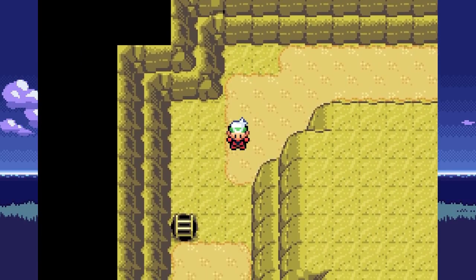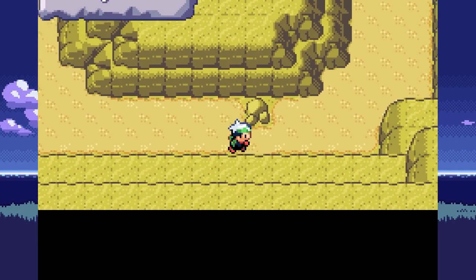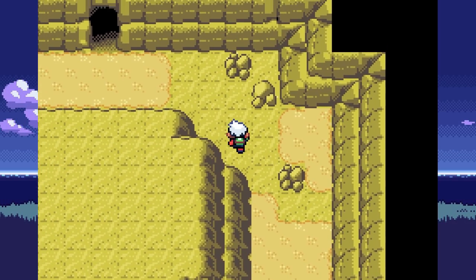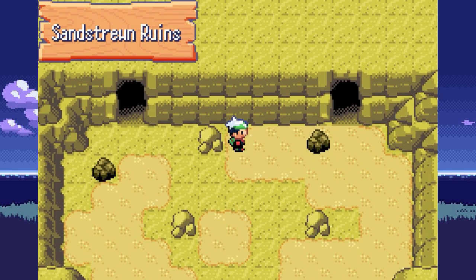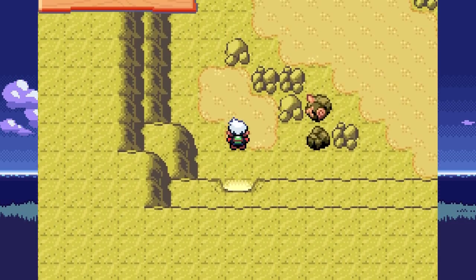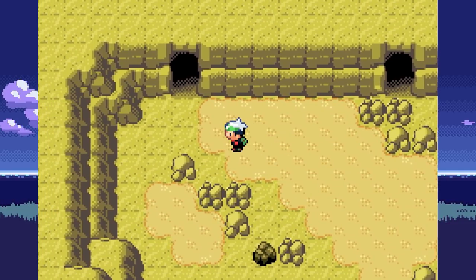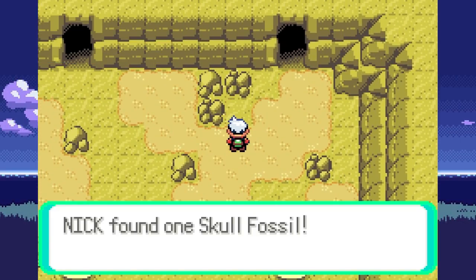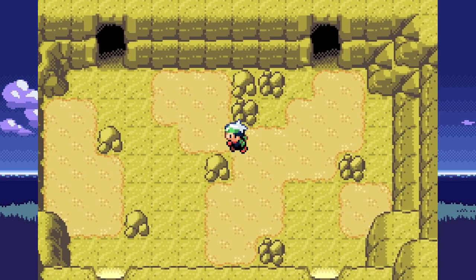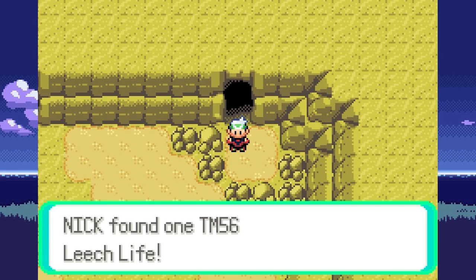If you go up, you go get these fossils. What are these? What is this new area? Did you extend Mirage Tower? You did. What the hell? Wait a moment. Whoa. Helix Fossil? Wait a moment. Oh, I know what you're... Skull Fossil? Yo. Nah, this is fire. Ooh, Leech Life?